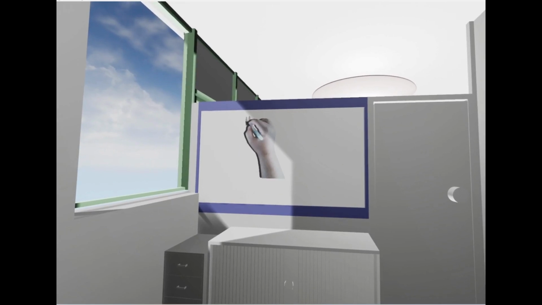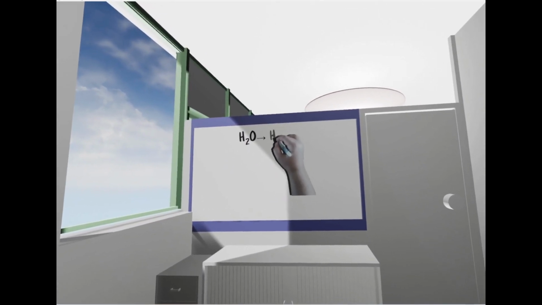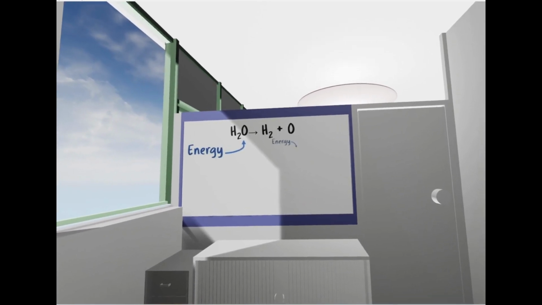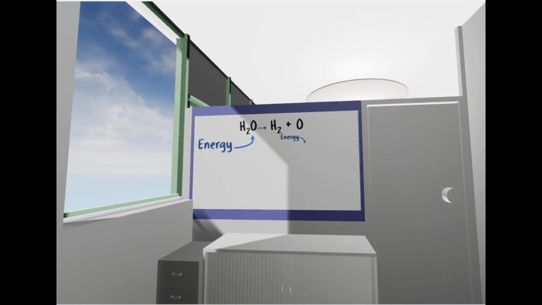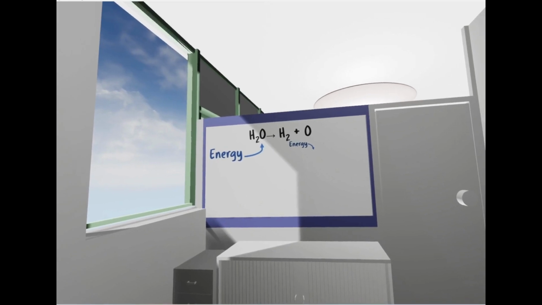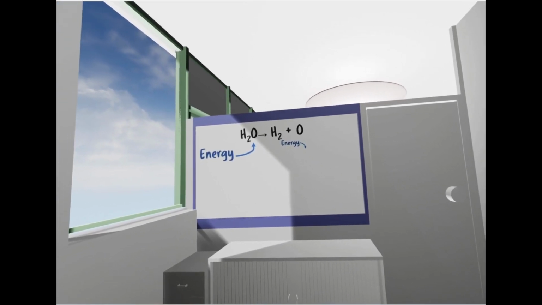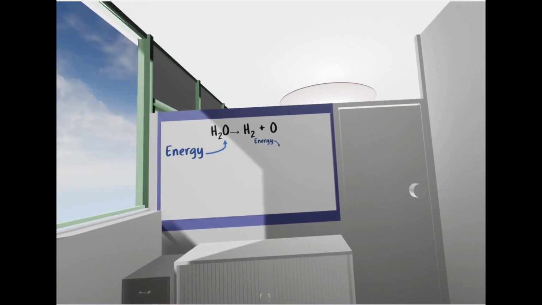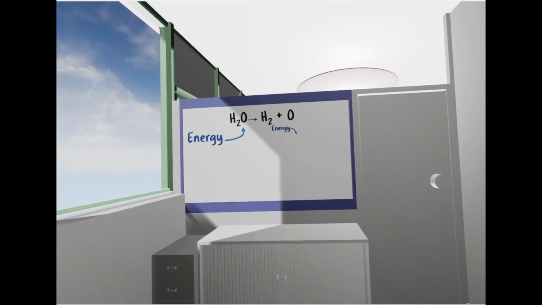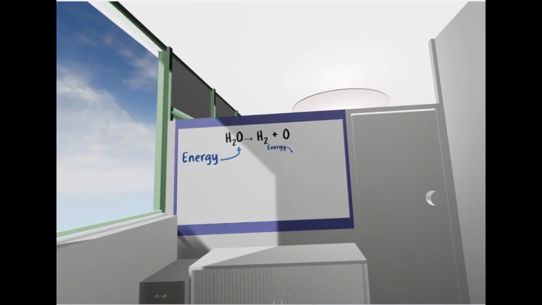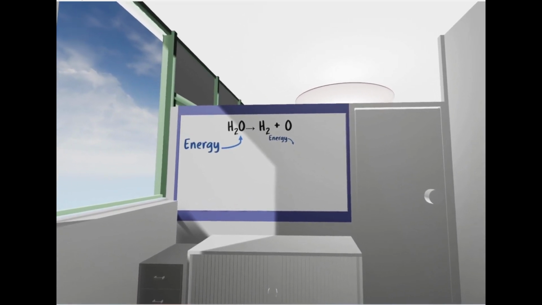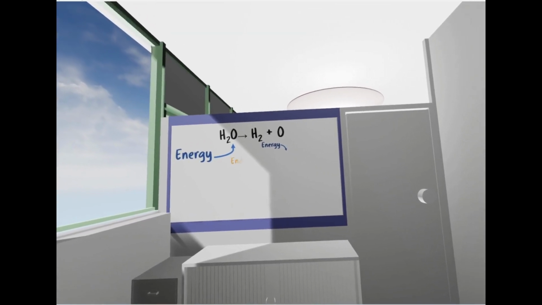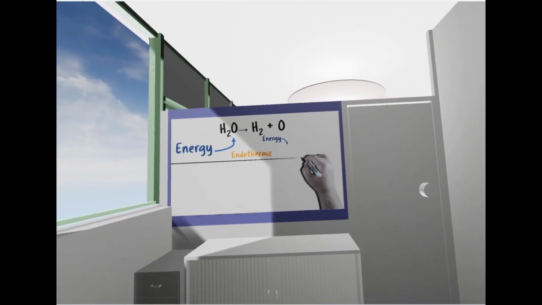In any chemical reaction, chemicals are broken down and new ones are formed. Thus, in any chemical reaction, energy is taken in from the surroundings and energy is released into the surroundings. If more energy is required to break the original chemical bonds than to form the new chemical bonds, the area surrounding the chemical reaction will have less energy than it started with, and thus it will be cold. This is called an endothermic reaction.